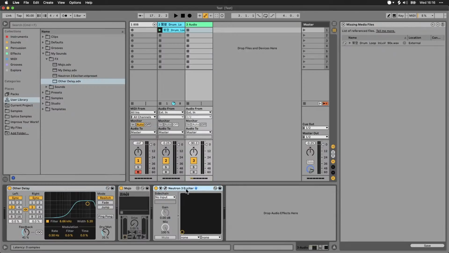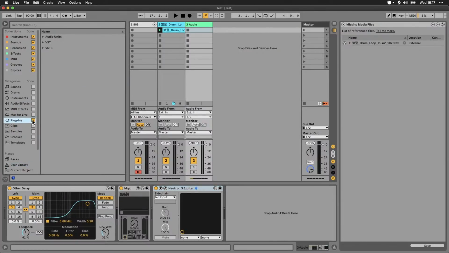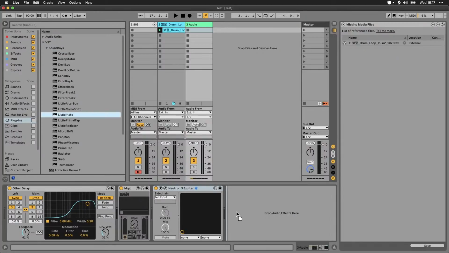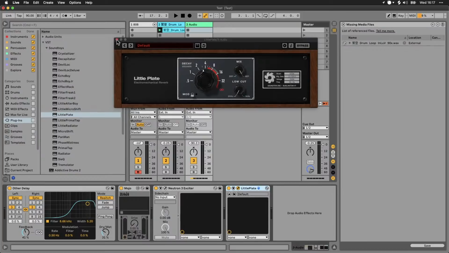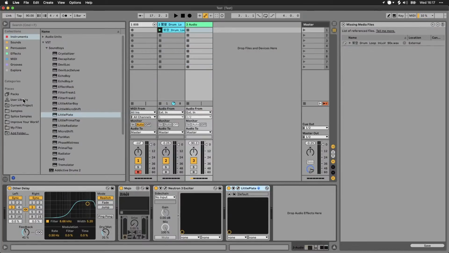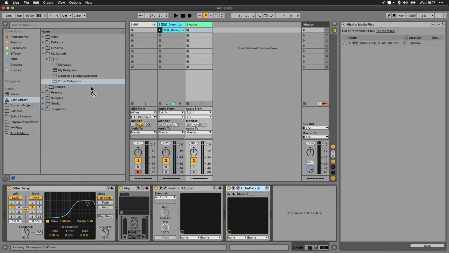So the way I saved this VST3 plugin is the same as the way you save an Audio Unit plugin. Just to show you, I don't know if I've actually got any VST2 plugins. I do. Let's load one of these up so you can see what that looks like in terms of saving. If I try to drag this to the user library, no dice, that's not going to work.